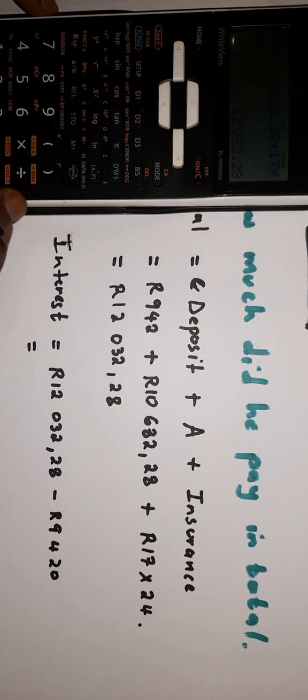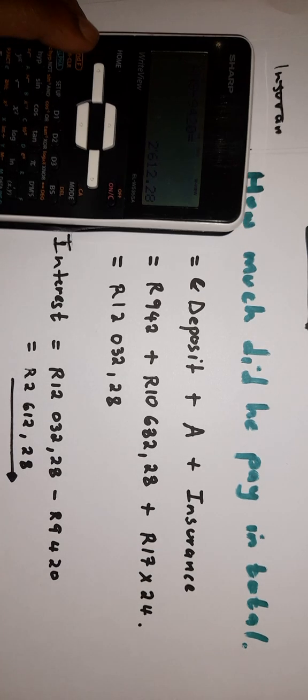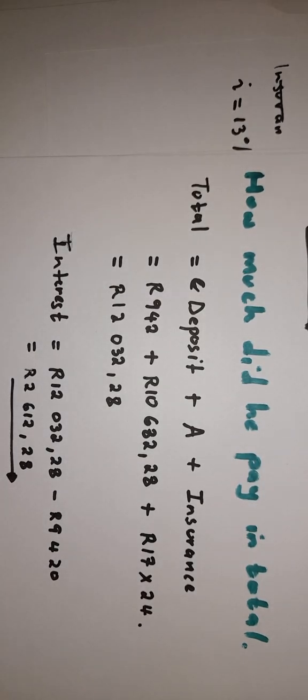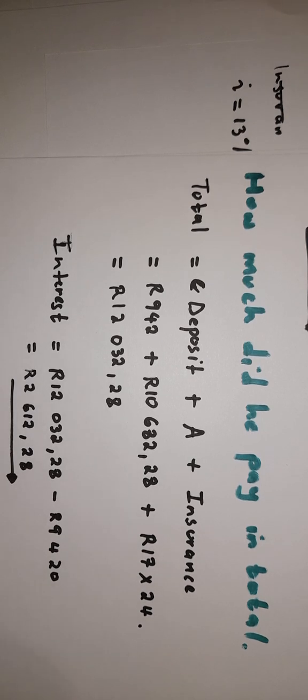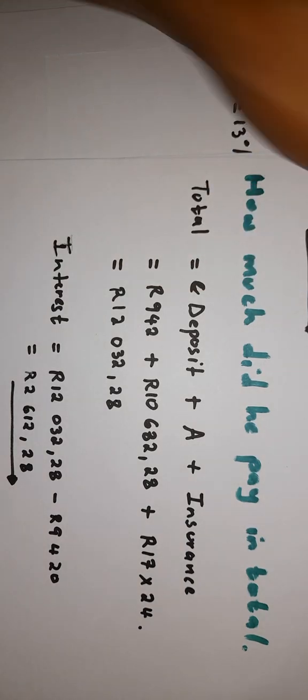which is actually more by, if I take this answer, I subtract what he had to pay if he had the cash, it is actually more by 2,612 and 28 cents. So grade 10s, this is just a simple question on hire purchase. However, this is not necessarily the case always. Sometimes it might happen that the store does not require a deposit, so it means the calculations apply exactly as they are. The only missing part is that we don't take away the deposit like we did with the first one.